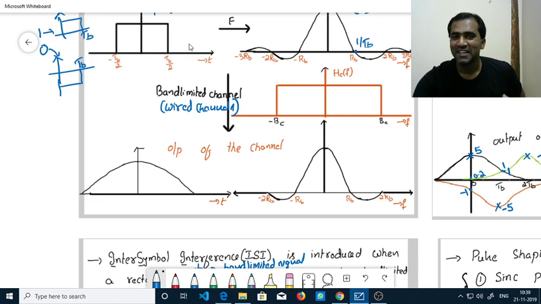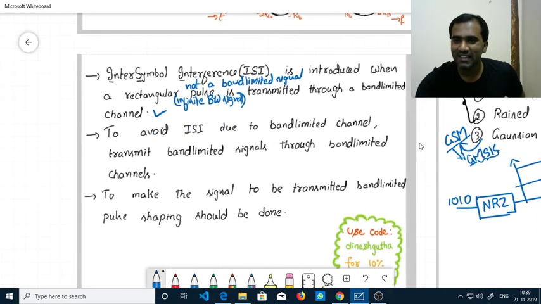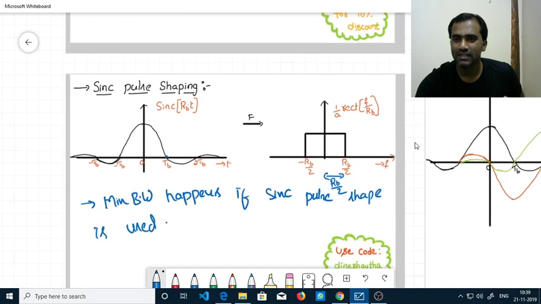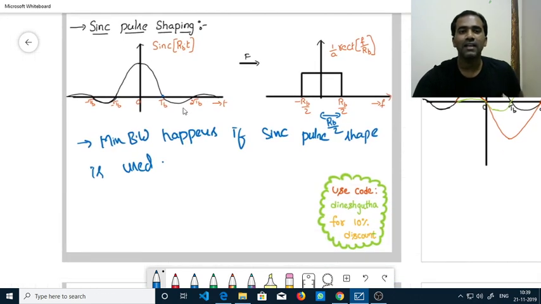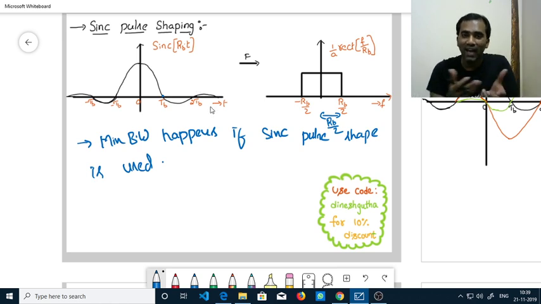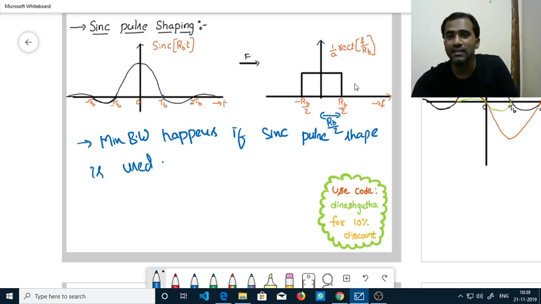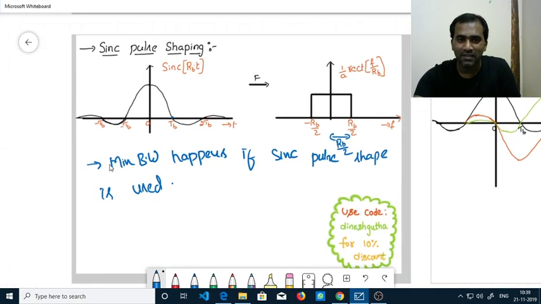But now the signal is a little different. Here in time domain, the signal is not limited. In time domain, the signal is unlimited, which is making the signal limited in frequency domain. The same signal, but in time domain, if it is unlimited, in frequency domain it becomes limited. So if you want to make the signal limited in frequency domain, it has to be unlimited in time domain.